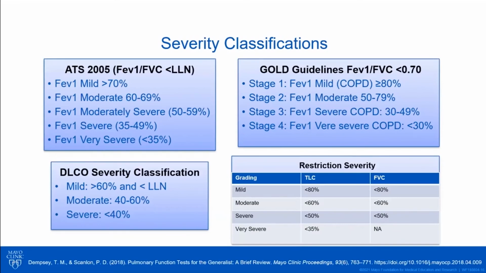When we start reviewing these pulmonary function tests, it's important to know how we are classifying. Where are we getting this from? So this is something that I do have on my desk, especially when it comes down to the restriction part, since I don't see very many restrictive patients. So it helps me to remember and classify these patients. The American Thoracic Society is on the left. And then you have the GOLD guidelines. Again, this is probably the most popular one that you'll see when you are diagnosing COPD patients. And the DLCO and the restrictive severity. Again, we'll highlight this more as we continue.